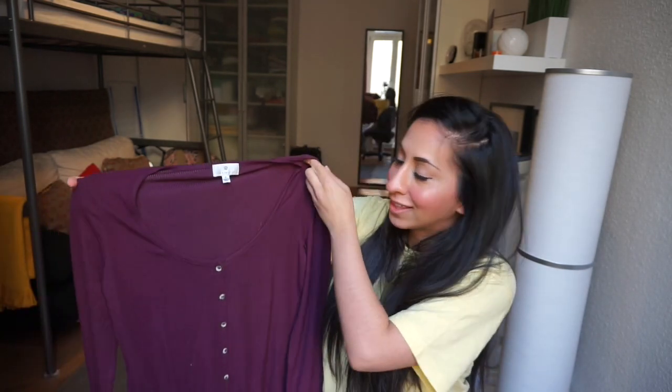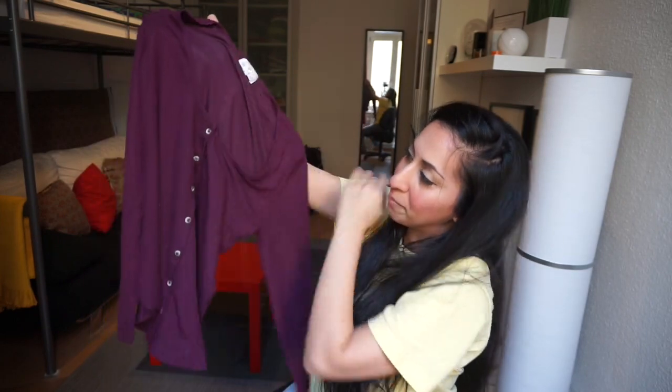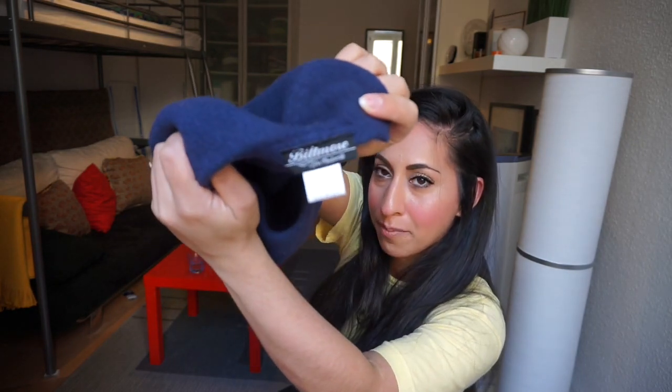Next up are my purchases from Nordstrom Rack. They had a sale on sale, so I got a size small Socialite top. It's ribbed in this eggplant, wine, or aubergine color — buttons on the front. I love this square or rounded neckline; it's very flattering and quite fitted, mostly rayon. Very cute but maybe better for colder days. I also got this hat — it's from Biltmore for Madewell, 100% wool. Hey, when things go on sale I get them, and I can't resist a good beret.